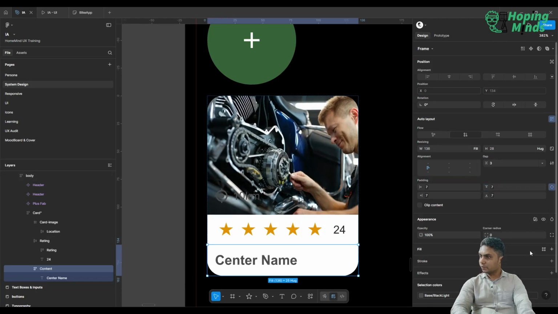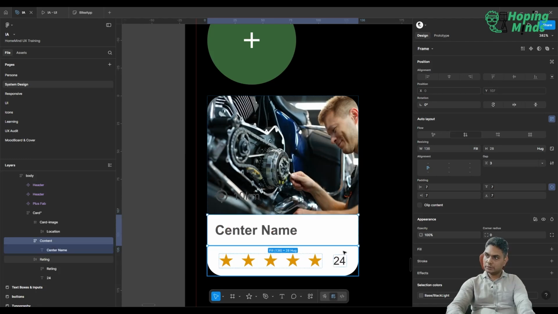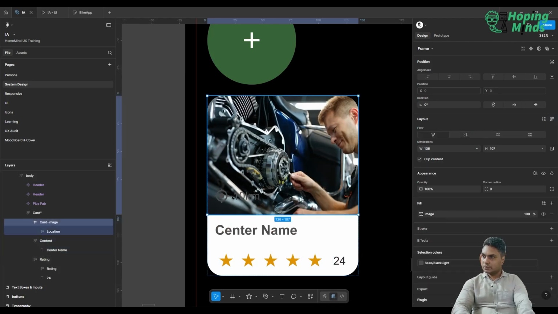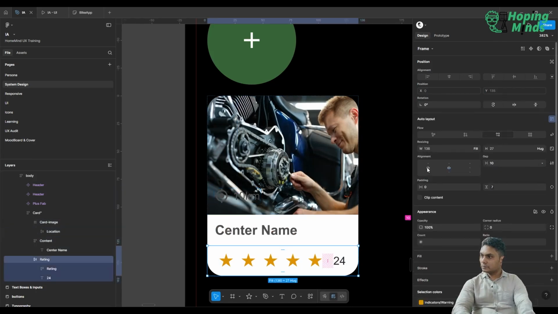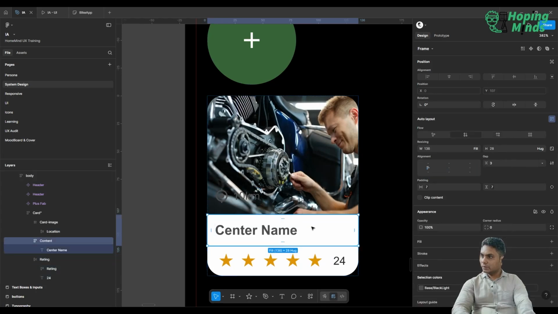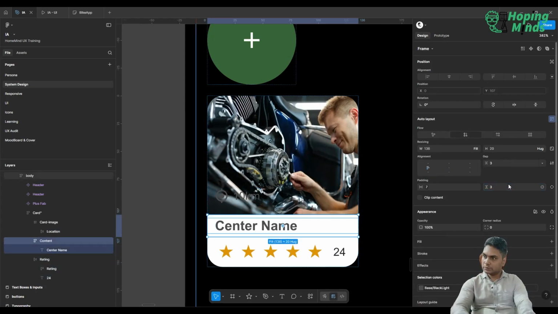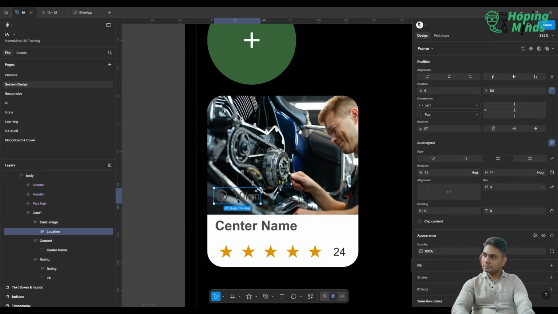Let's apply this 7 above the star. Okay, this we can use. No, that won't work. Maybe this needs to go to 3. That is okay. Okay, no problem.